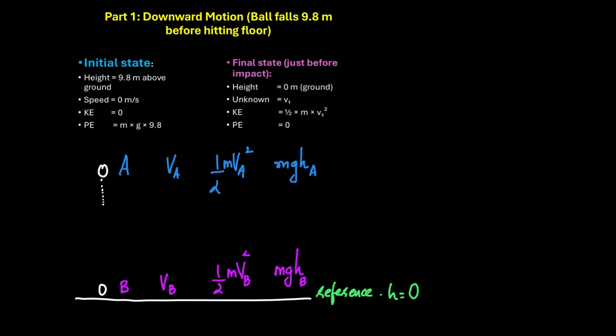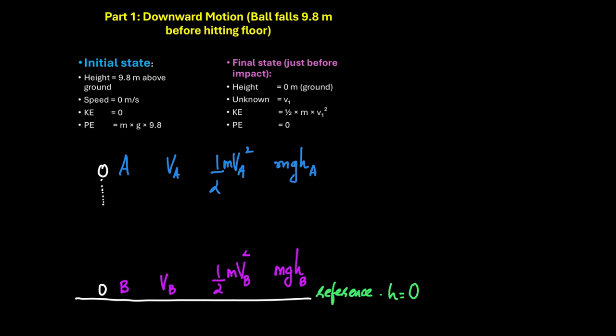Now, why am I saying gravitational potential energy, as if some other forms of potential energy exist? Yes, they do. For instance, spring potential energy, or elastic potential energy to be more precise. So that's why the emphasis on gravitational potential energy is significant here.